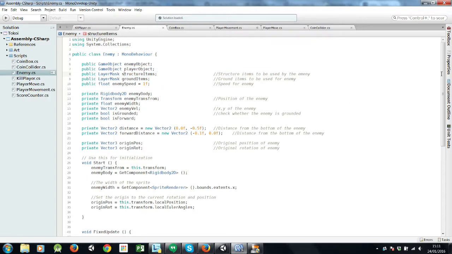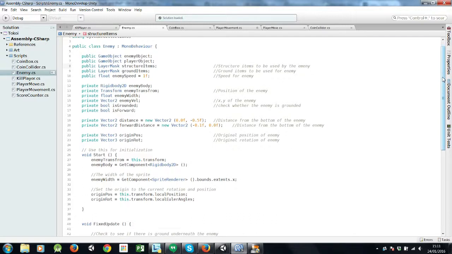Okay, so moving down, in a similar way to our other line cast, we're going to move our enemy based upon its interaction with a line coming from our enemy.